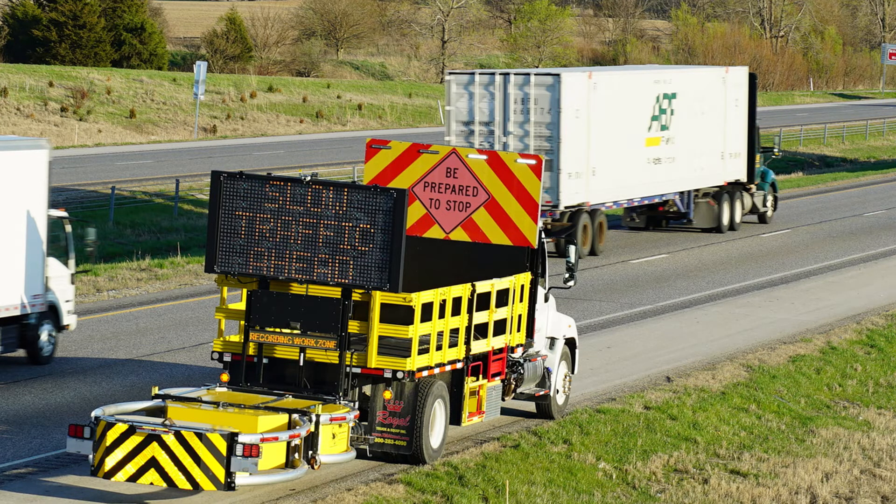Anything Richard and his constituents can do to help communicate that message at a state and national level will be helpful for getting additional partners on board. It's not without the realm of possibility that the next generation of the MUTCD will have protocols on how we should be interfacing with these systems. At Purdue, we hope to work with state and national constituents to start that dialogue on best practice — how do we meet drivers in the middle at the technology they're using so we all have a safer driving experience on the road. We appreciate everything you're doing; it's the first step in a long path.